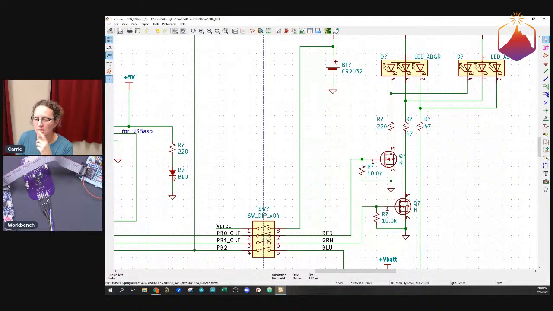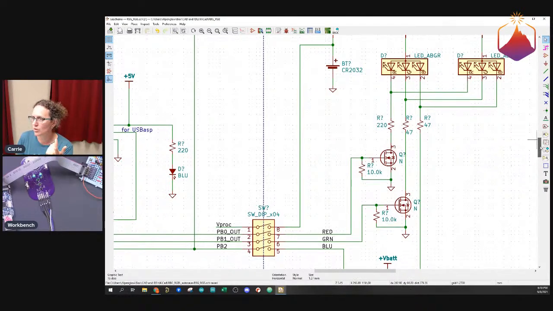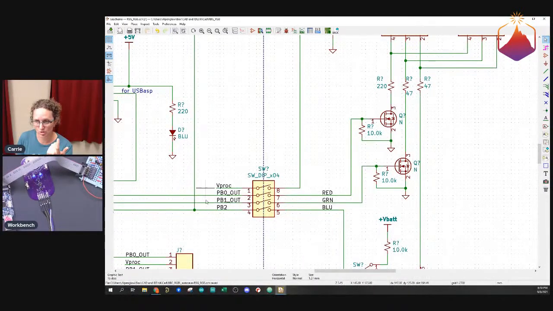The problem with this is that I also put the battery voltage through it, which is fine. You do want to be able to connect or disconnect the battery. But if somebody is using it as a badge, they're going to want to do that to turn it on and off, right? That would essentially be the on-off switch. And having a dip switch be an on-off switch is just a bad idea. It's small, it's hard to actuate, and they don't hold up as well as normal bigger slide switches do.